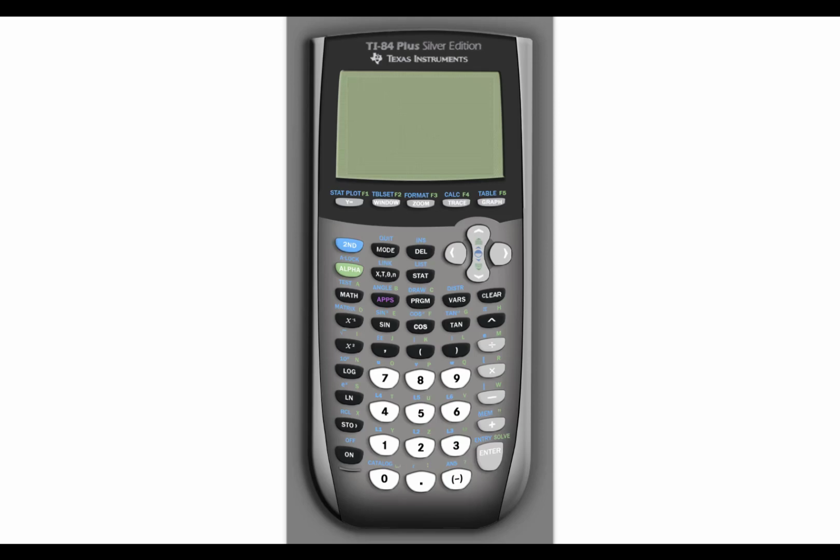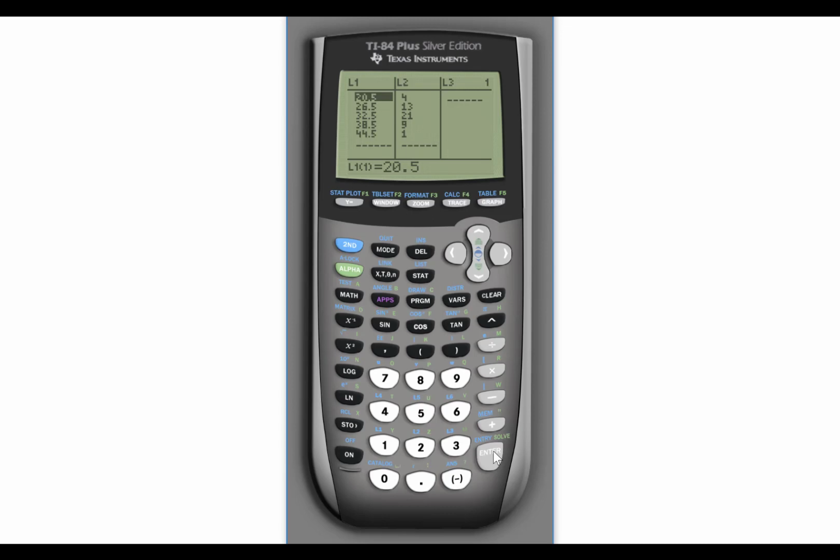The calculator can also do a weighted mean, and I'm going to show you how using the example that we just previously did by hand. In order to get the calculator to use a weighted mean, we're going to need to put two lists into the calculator. So under Stat, in the list editor, I went ahead and put the table that we did in the previous example. The midpoints are placed into L1, and the frequencies are placed into L2.